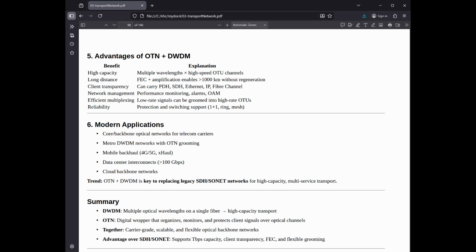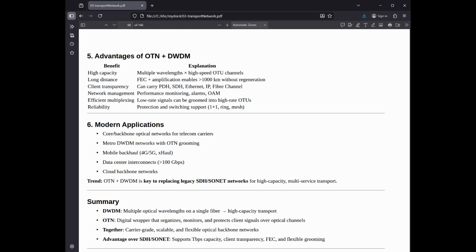5. Wholesale carrier services. Carriers, like Lumen or Zayo, own the fiber and rent it out to smaller ISPs or private enterprises. The application: providing private line services. Why OTN plus DWDM? Transparency. A customer can hand the carrier an Ethernet signal, a Fibre Channel signal, or a SONET signal. OTN wraps it without looking at the contents, ensuring the customer receives exactly what they sent on the other end.